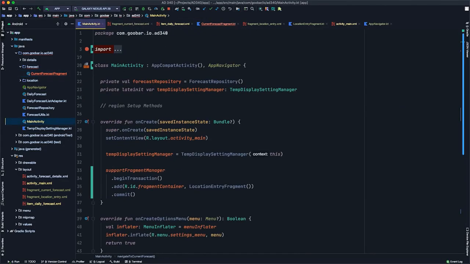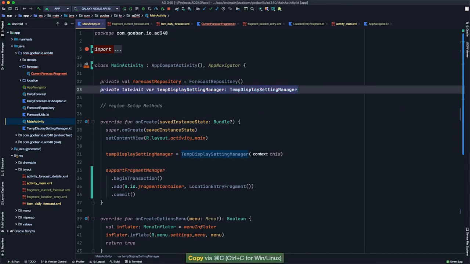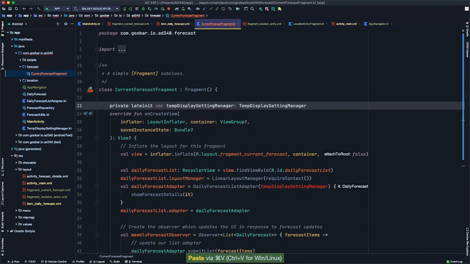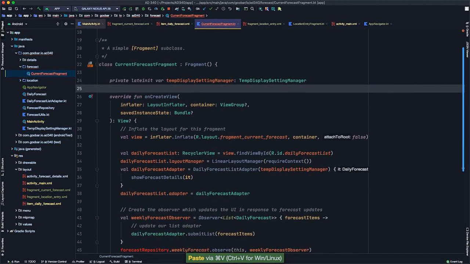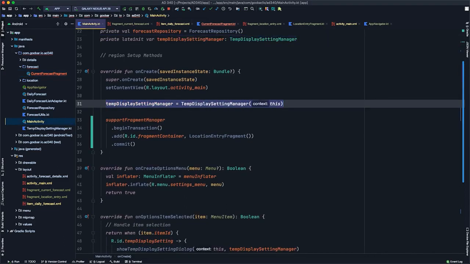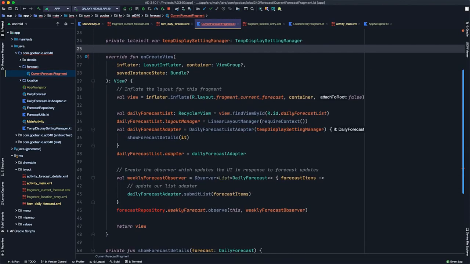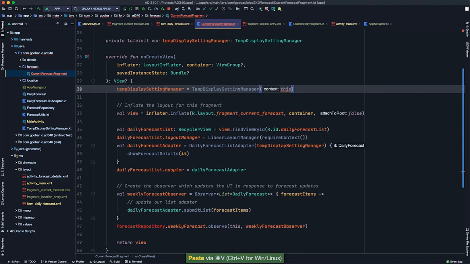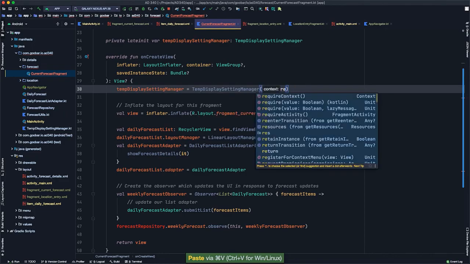We're still missing a temp display setting manager. So let's go to main activity and let's copy that implementation and paste that over here into current forecast. And then again, we will copy the initialization of that from onCreate. And down here in onCreateView at the very top, we will go ahead and initialize this.